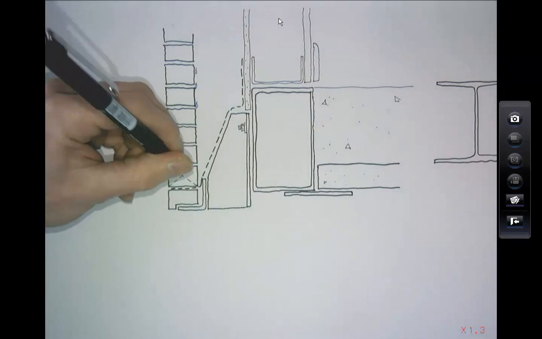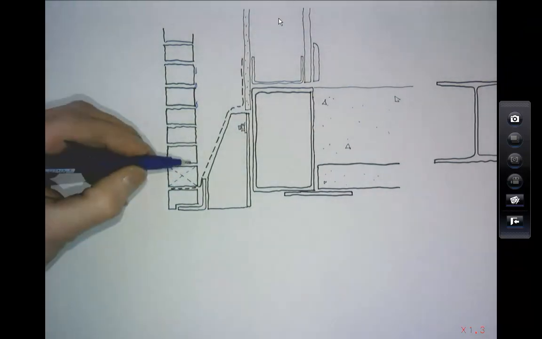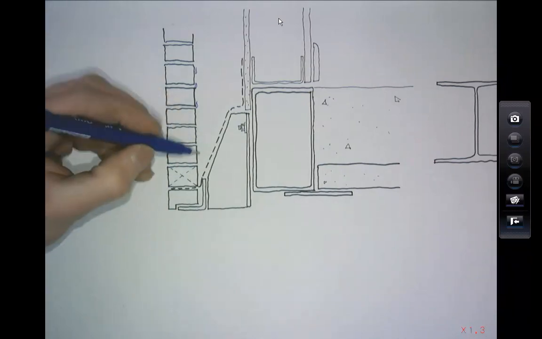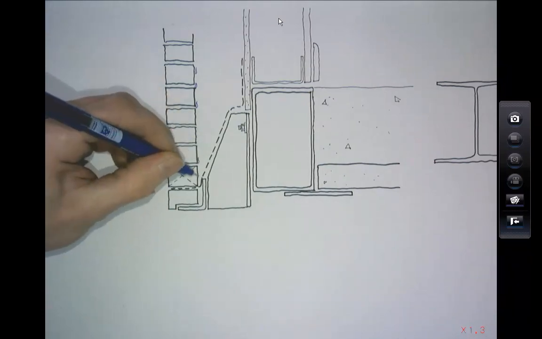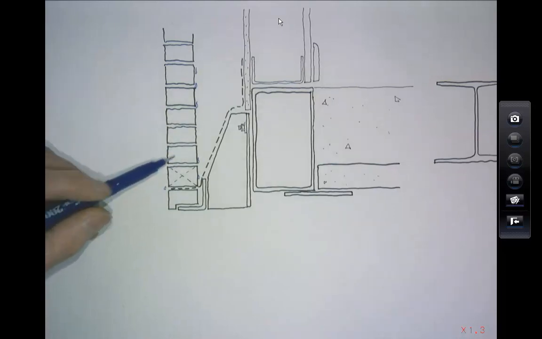So we put a weep hole in there. Any water, wow, it's snowing, dribbles down here, and it will drip out through the weep hole. You're not getting a lot of water in there, but a little bit.